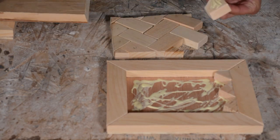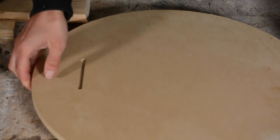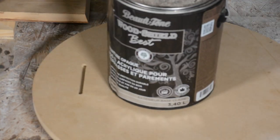Glued my frame on first and let it dry, and then glued the herringbone pieces inside the frame. I filled a few seams in the frame with wood filler and then gave it a quick sand.